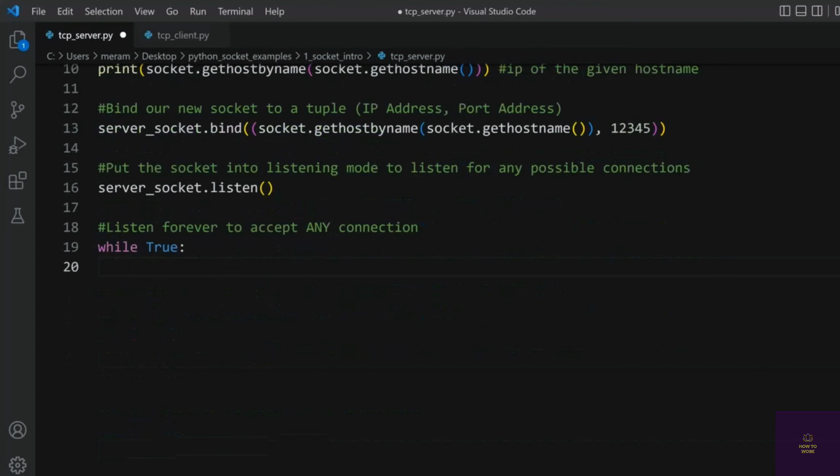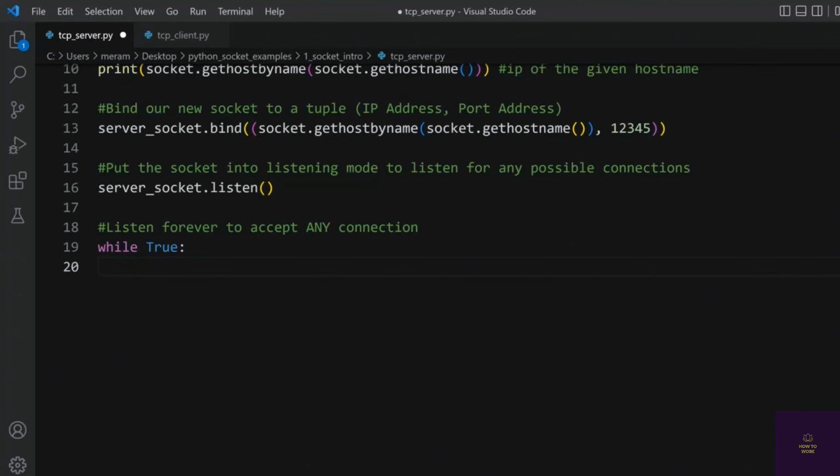And now let's take a look at what's going to happen here. So when a connection is made through our client socket, we want the server to accept or allow that connection. We can do that with the accept method. This method returns two pieces of information. It returns a socket object, the socket that was used to make the connection, our client socket, and it returns the address of the incoming connection.